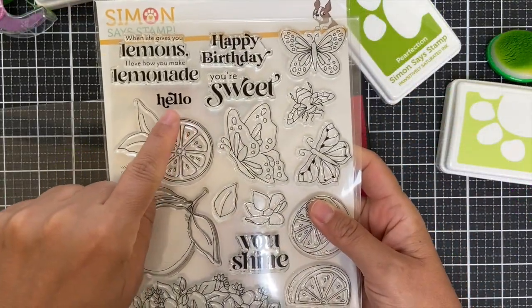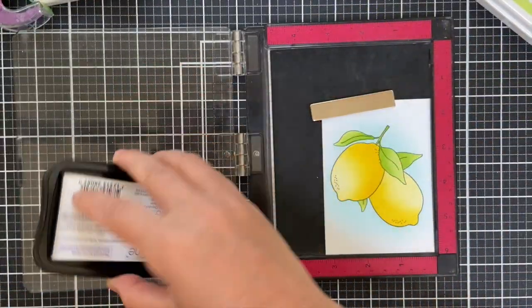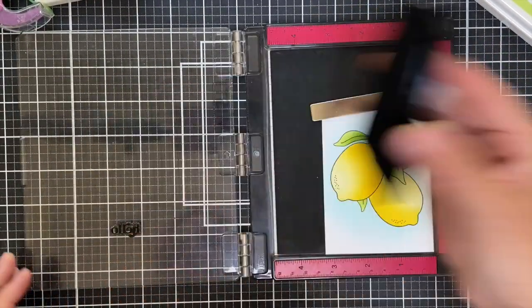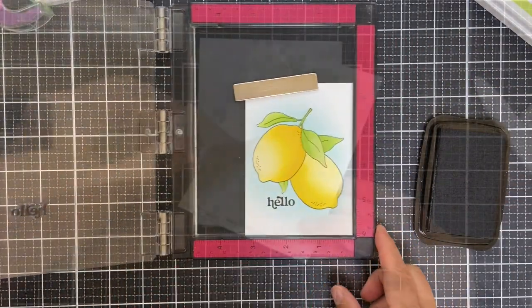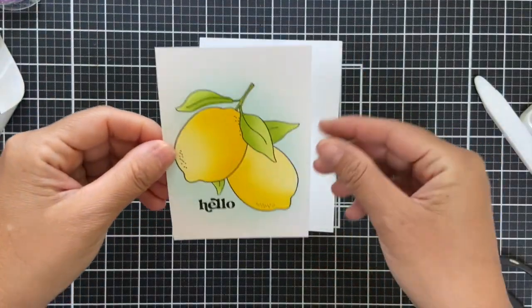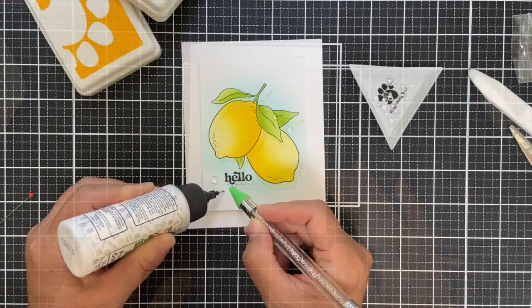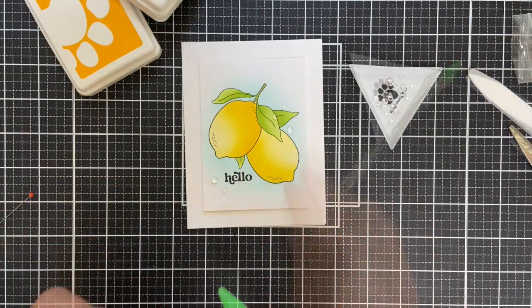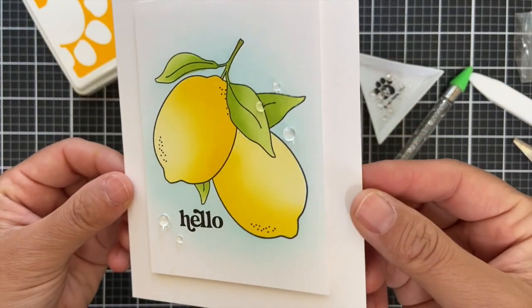Now for a sentiment, keeping it very, very simple, I'm stamping that hello from that same You Shine stamp set. Now the July card kit with Simon Says Stamp has all these other coordinating products. There's some pattern paper with lemons, and all of it goes together. But today I just featured that stamp set. I added a few raindrops for embellishment, and this card is finished.